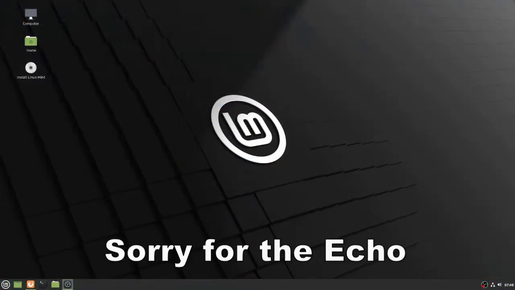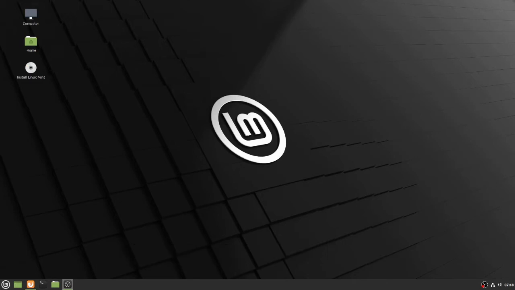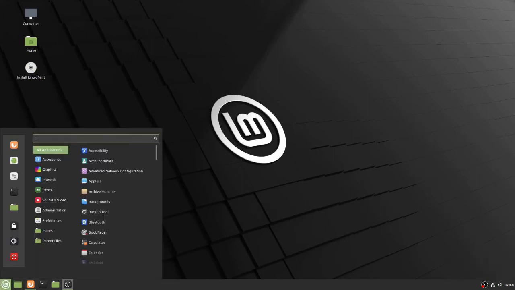Okay guys, if you followed my directions correctly on how to boot your Linux Mint USB drive, you should be at this screen right here. And this is Linux Mint. This is the desktop. It's not installed yet, but this is like a preview of it before you install it. You can test it. You've got your volume control here, your network connection, your docked applications.